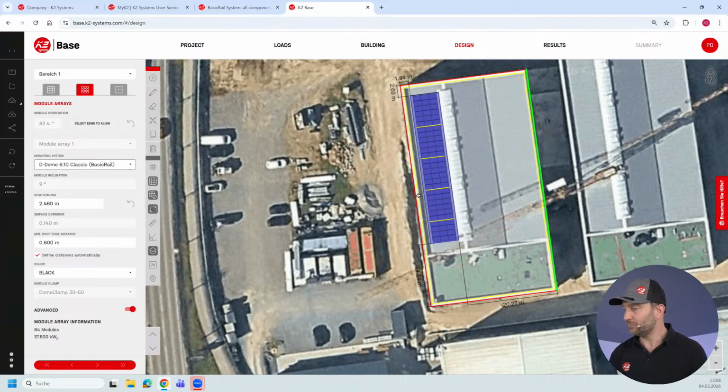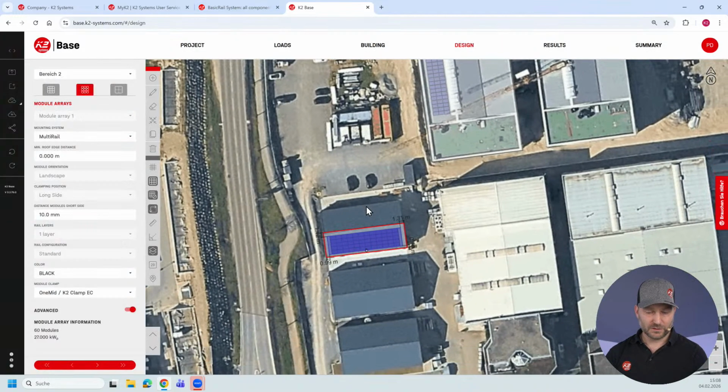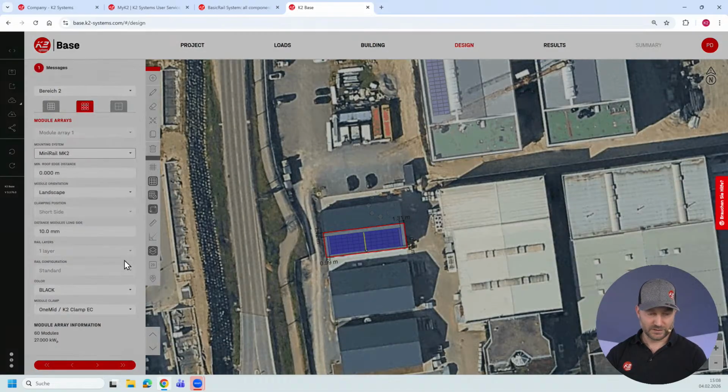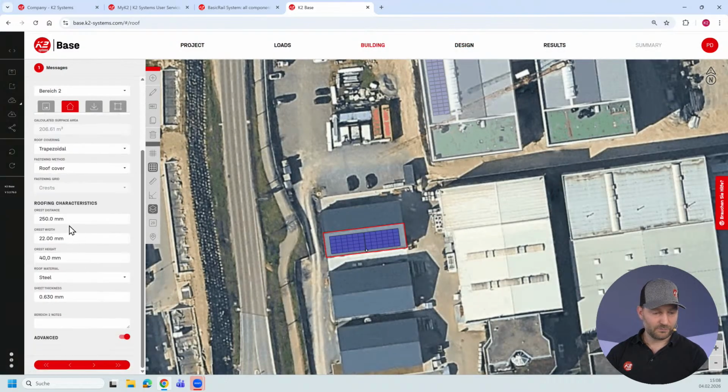You can use every system, but there is maybe one thing I can show on the pitched roof when you use the MiniRail system on a pitched roof and you have, for example, a crest distance of 200. Let's do 200.